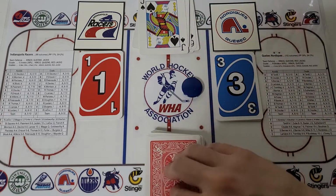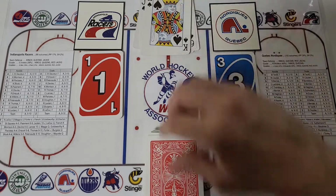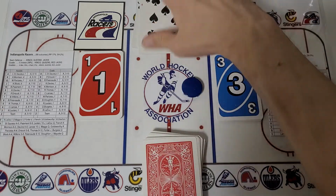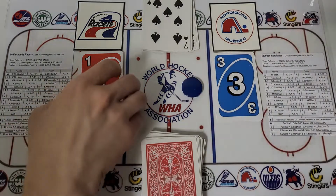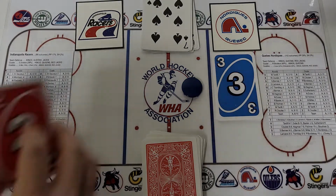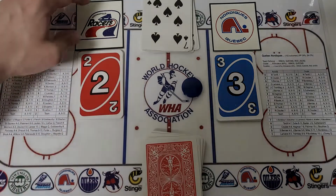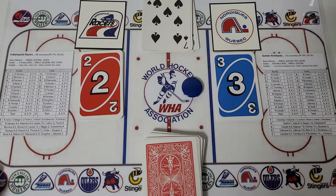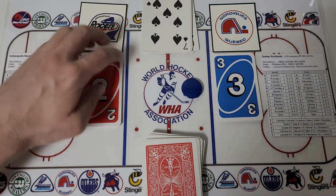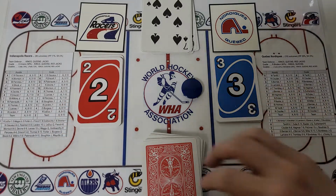Anyway, 6, so it's going to be maintaining possession here. Block, the defense for the Racers, will feed it through. He gets it to Parizeau. Parizeau has been all around the net this game. He's had a nose for the net, and Parizeau strikes again here in the third period. So it is Quebec 3, Parizeau 2, trying to keep Indianapolis alive. And I'm trying to keep the stickers there from going out of play. Anyway, we've got a 3-2 hockey game now.